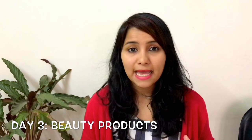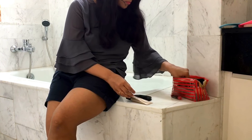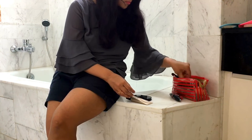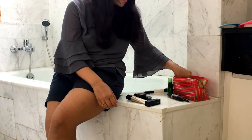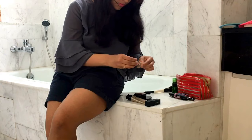Day three is for your beauty products, and this includes your hair, skincare, makeup and perfumes. These are things which somehow just get accumulated over time. Go through your collection and put aside everything which you don't use anymore because it's not your style, has expired, or you have duplicates. I found that I was holding on to way too many lip pumps, and this was one of the things I had to clear off.